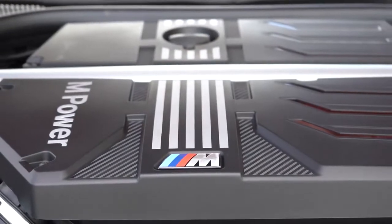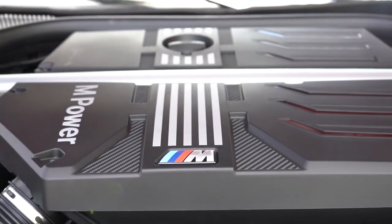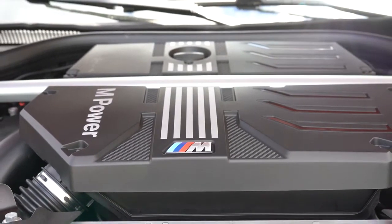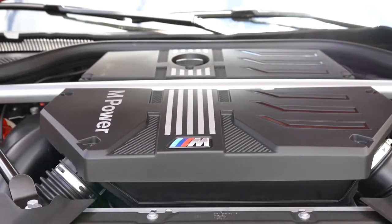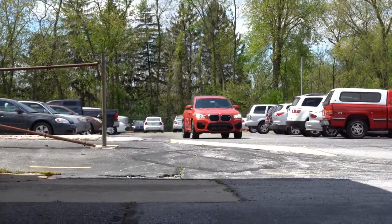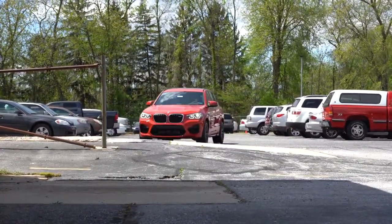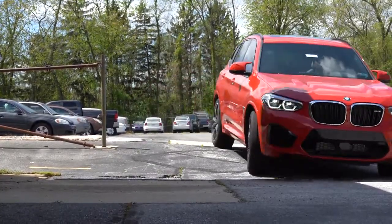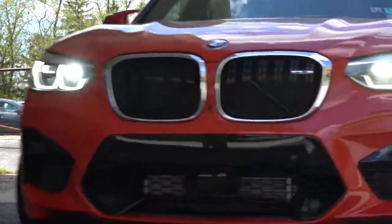But if you did want a little extra horsepower, the X3 M Competition package will do that for you. Same engine setup tuned a bit differently, putting out 503 horsepower at 6,000 RPM, 442 pound-feet of torque available at 2,600 RPM, sent to all four wheels once again through an 8-speed automatic. 0 to 60 time, 4 seconds flat, a 10th of a second quicker to 60 if you were to go with the Competition. MPG numbers 14 city, 19 highway.